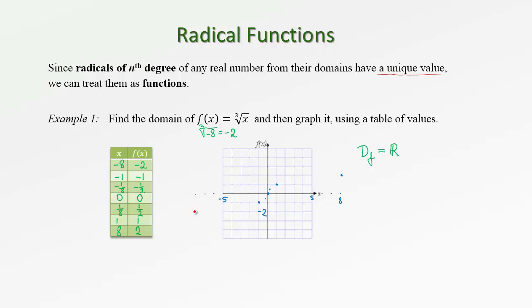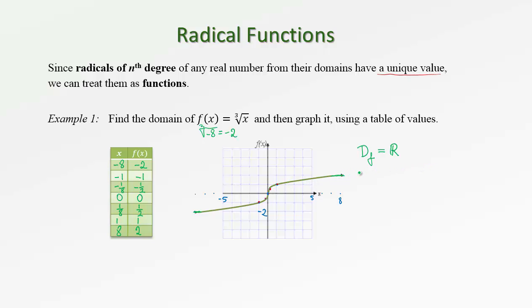Okay, so to get the graph, we join these points as smoothly as we can. Let's do it. Here's our curve of the cube root function. So as you see, the domain is all real numbers, and actually the range, all the values that the function can achieve, is also all real numbers, because this curve is rising and rising forever.